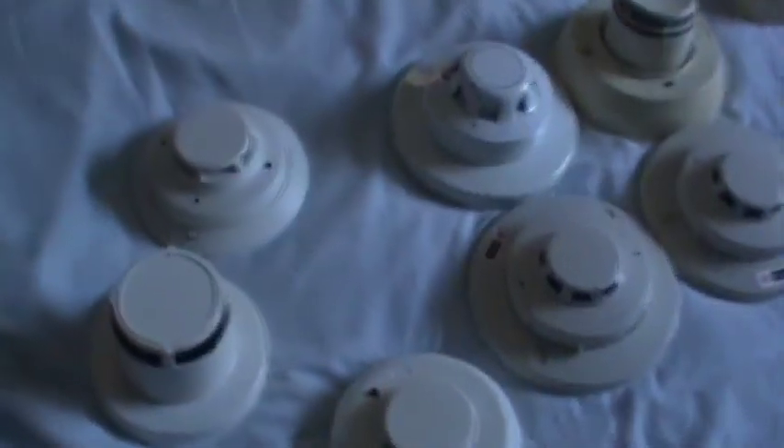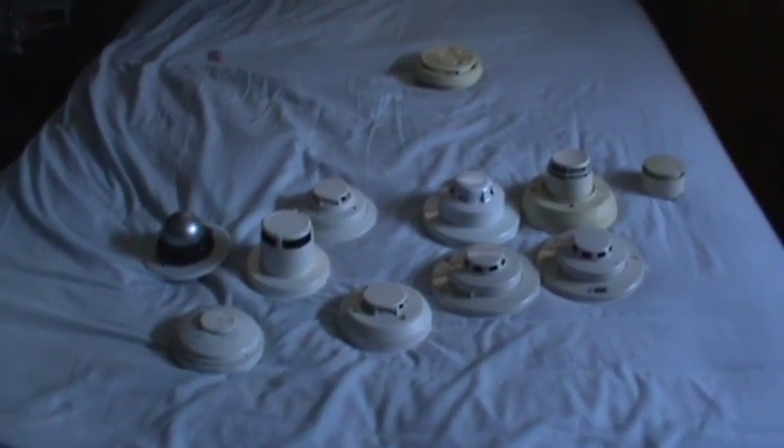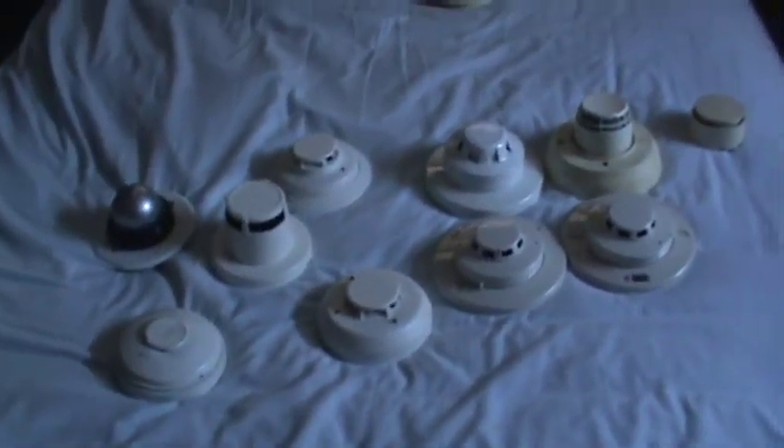I hope that clears up some information and maybe some misconceptions about smoke detectors and heat detectors. This is the end of part three of the fire alarm buying guide. Part four is going to cover panels — that one will be tough since I only have one non-homemade panel, but I know of many others and can talk about them. Have a great day everybody.